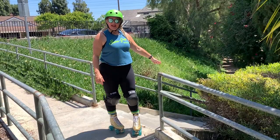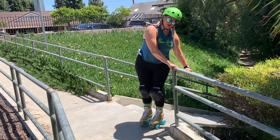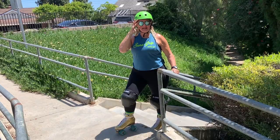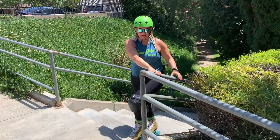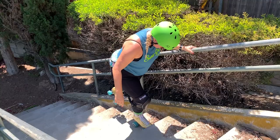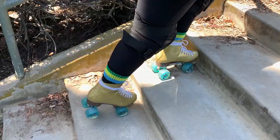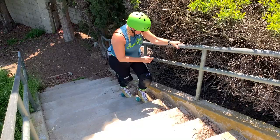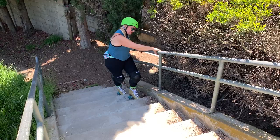So I've got my hands, at this point, I'll just use both to stabilize myself. I'm going to reach back with one foot and I am going to literally jam that foot into the stair so it doesn't roll. Then I'm going to reach back with the other one and jam it in, reach back with the other. I can now look behind me or look down, but the most important thing is that my foot is kicking. I'm kind of doing it loud so you can hear it. It's kicking into there so it doesn't roll, okay? Boom. I can look behind me. This is probably the easiest way to do it, is to actually look behind.